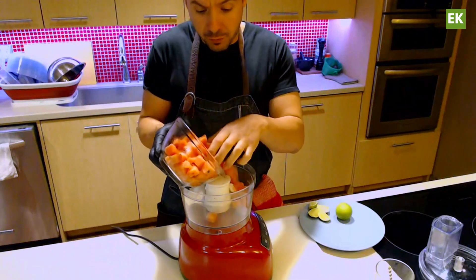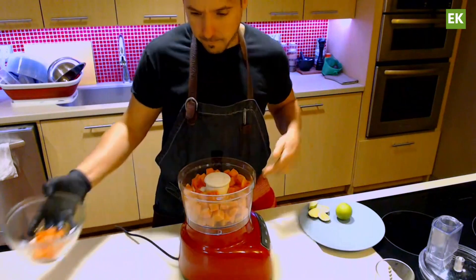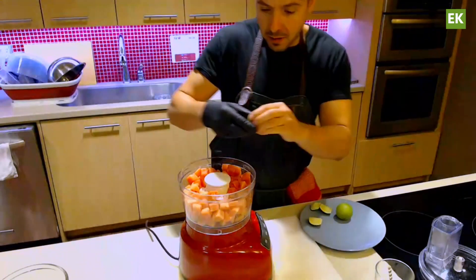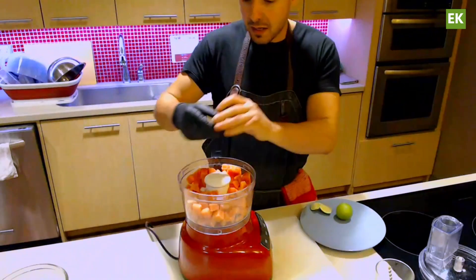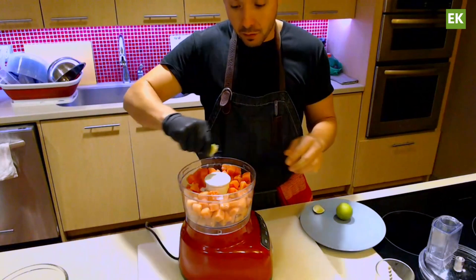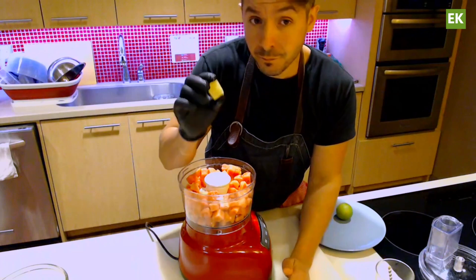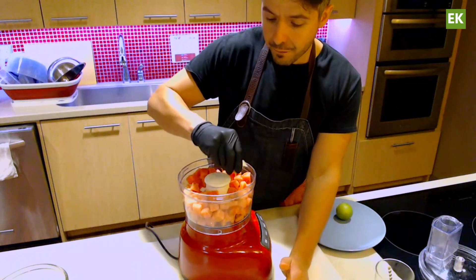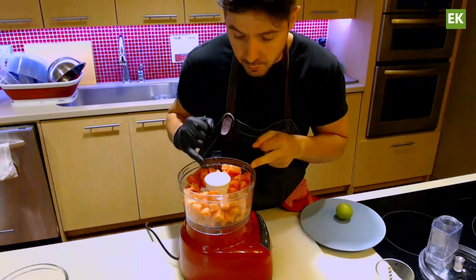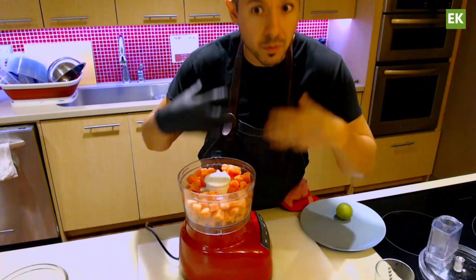And then we're going to go ahead and add our frozen watermelon, about two cups. And then some lime juice. The lime juice is going to add a little bit of its delicious lime flavor. But the acid in the lime juice is a great way to enhance the flavor of watermelon. We sort of use acid in cooking the same way we use salt — salt enhances the flavor of whatever you add it to, and acid does the same thing. So it really helps when you have a frozen component, like a frozen fruit or even frozen veg. If you're making a smoothie or using frozen fruit, that acid is really going to help to enhance the flavor of that frozen ingredient. Because it's cold, that flavor is going to be dull, and the acid is going to really help to bring it back to life again.